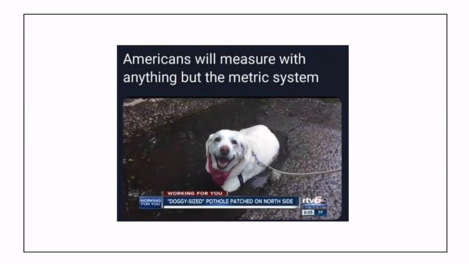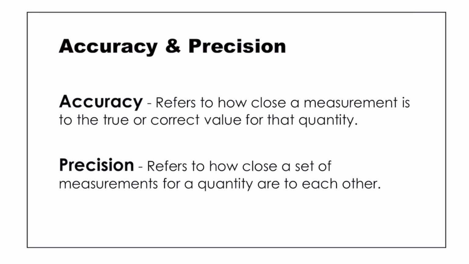So this is the measurement unit where I'll teach you how to round and calculate using the scientific method. Before I get into using numbers, let's talk about the difference between accuracy and precision. Accuracy refers to how close your measurement is to the correct answer, whereas precision would be how close your data values are to each other.